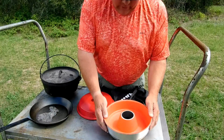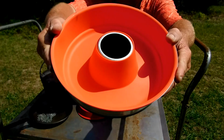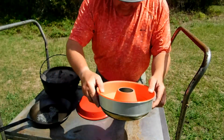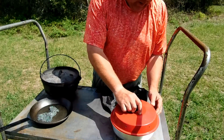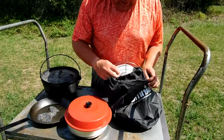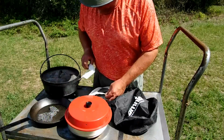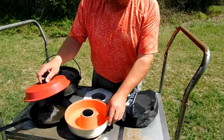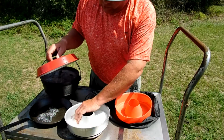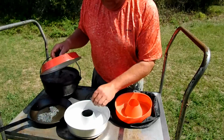But I'll hold this up to the camera and see if you can see inside that there is the unit as it sits. When you get it, they do include a raised pan that fits inside of it and some parchment liners that basically get destroyed and wrinkle up. Parchment will sit in here. It'll work in the liner, but obviously it's cut for this specific pan. That's one way to keep things from sticking.